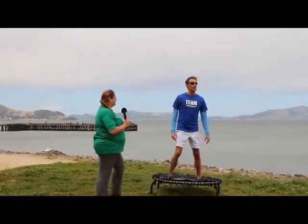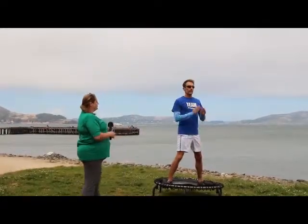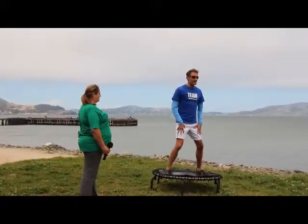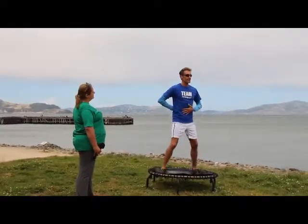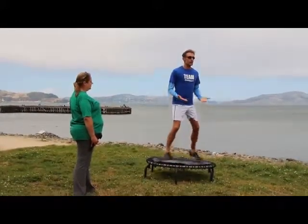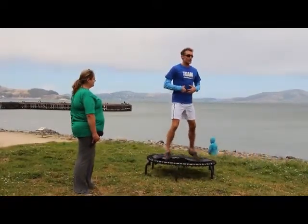So let's do a few moves — I'm going to demonstrate for you. I'm going to step up on top of the trampoline and take my feet wide. Think about the face of the trampoline: 12 o'clock in front, 6 o'clock behind. My feet are at 3 and 9 o'clock. We've got a basic bounce — we're going to push down into the surface of the trampoline. This is engaging my core, so that's going to take care of ab work. Just sustain that bounce, brace with your core, abs tight. That's our basic bounce.